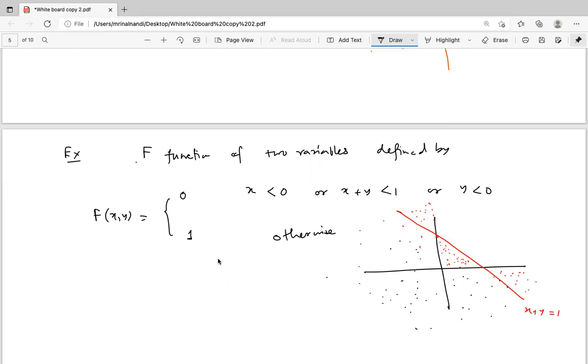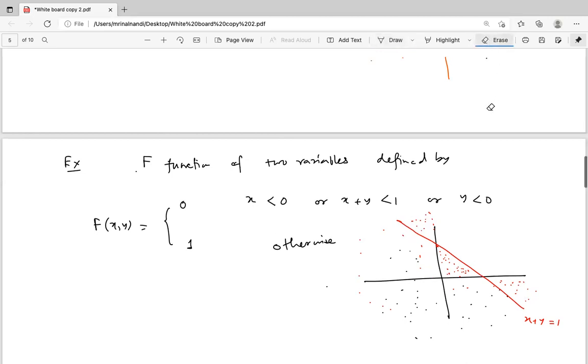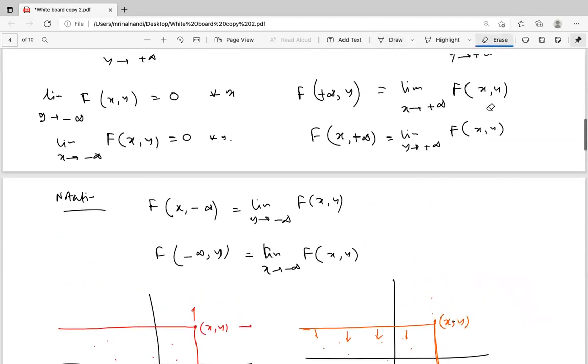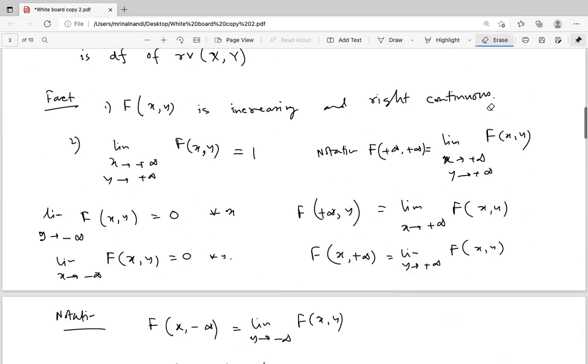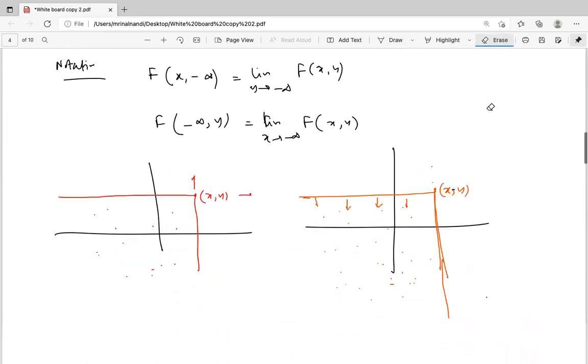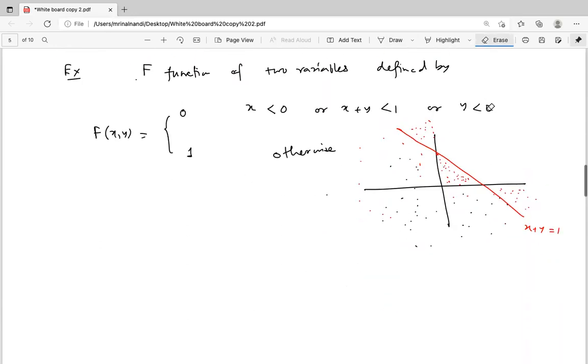Oh no, it may not. It is not a distribution function at all. It satisfies both the... sorry. So this is actually the necessary condition. These conditions are necessary, but not sufficient. For a distribution function, this is true. But if this is true, it may not be a distribution function. So this is an example of a function which satisfies all these conditions of a distribution function, but still it is not a distribution function. Why is this not a distribution function?